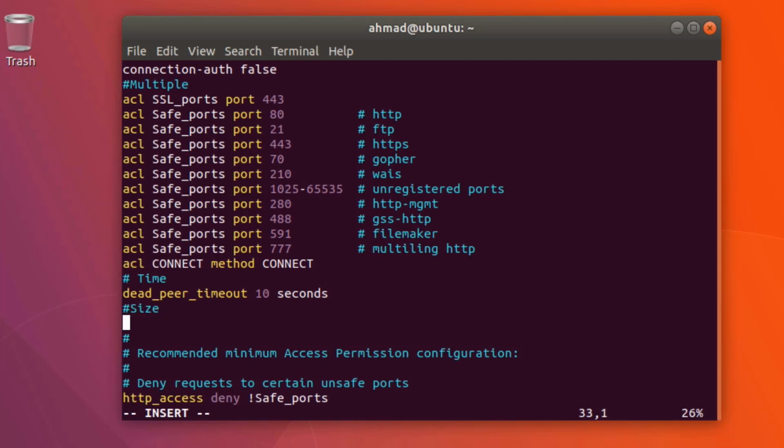The last type is the size. The size, as the name suggests, specifies a memory or a file size. It understands values like kilobyte, megabyte, or gigabyte. For example, I can add cache_mem for the cache memory. I can change this to be 256, and I can add MB at the end, and Squid will understand that this is in megabytes and that this is, of course, the cached memory maximum size to be 256 megabytes. Okay, so that is the Squid configuration file at a glance, and those are the different directives that you can add.